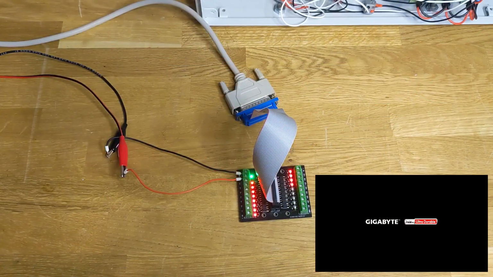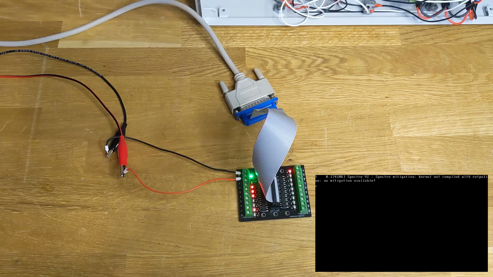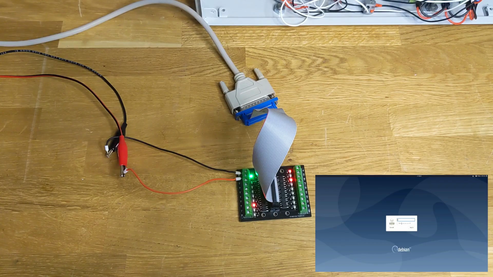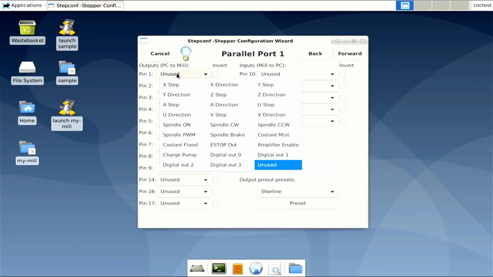The reason this happens is that the parallel port output pins are not well defined during boot, and often pins will change in what looks like a random order, but it's most likely the computer just probing for a connected printer. In this case there was no damage, but imagine how dangerous this situation could be if we have multiple axes, a spindle that randomly starts at speed, or if we had our hands inside the machine envelope where the PC randomly reboots. LinuxCNC has a solution to this though.